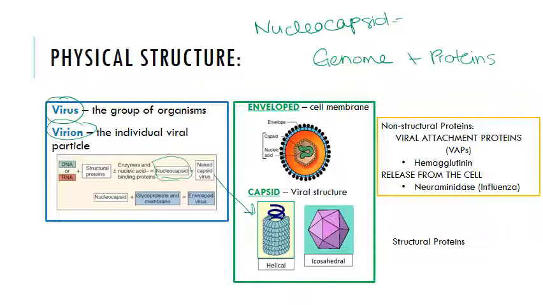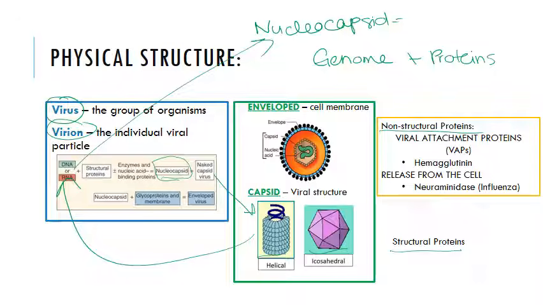Whenever we think about naked capsid viruses, it's a good time to talk about viral proteins. So there are kind of 2 forms of viral proteins. There's your structural proteins and your non-structural proteins. Structural proteins are going to take on one of 2 conformations. They're going to be helical or icosahedral, and that's going to form your capsid. The capsid is going to complex with the genome, and that's going to form, you guessed it, your nucleocapsid, which is technically a functional virus.